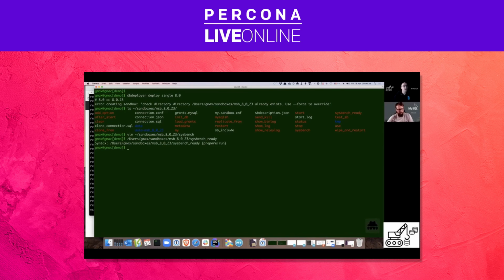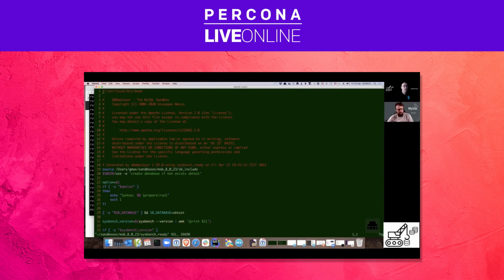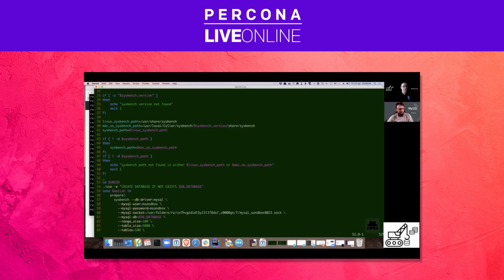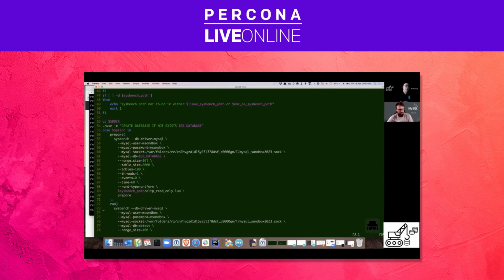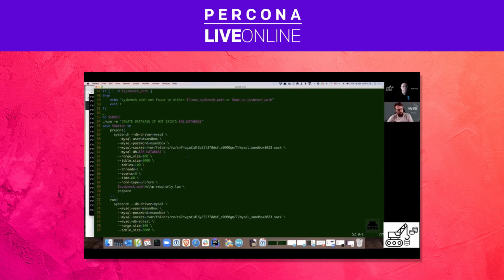So if I run Sysbench ready, it tells you that you can either run with prepare or with run. So if we want to have a look, it is a compiled command where you run preparation for a sysbench that has, let's say, a reasonable amount of data for 60 minutes, and you just run it, and it will mostly do for a basic test.